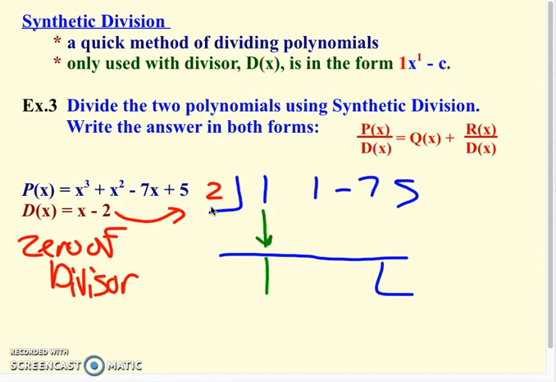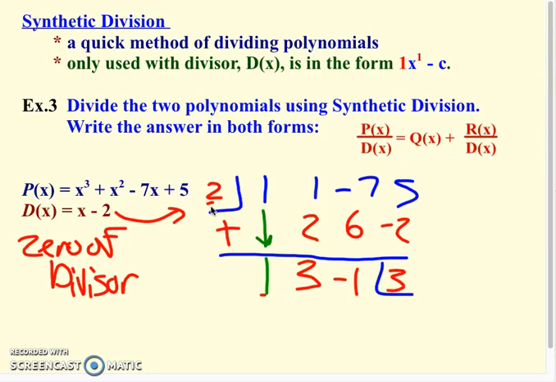Then we're going to go through a series of multiplications and additions. It starts out by multiplying. So you do 2 times 1, which is 2, and then it's addition. Here's a main difference between long division and synthetic: it's this addition, whereas long division is subtraction. So you add, and then you just repeat this process to get to the end. Now I'm going to take 2 times 3, which is 6. Then I add down in the column, which is -1. 2 times -1, which is -2. Then I add down that column, and I get 3.